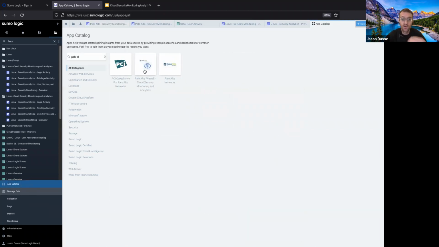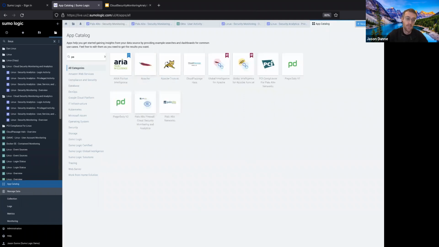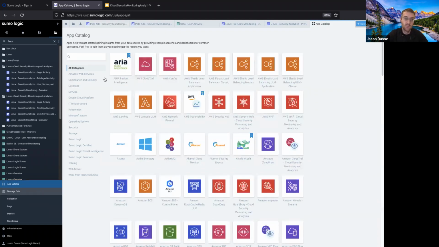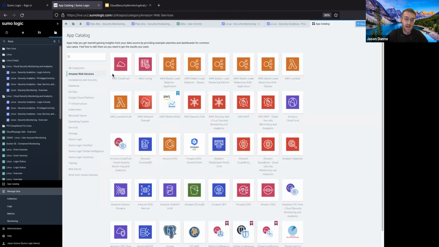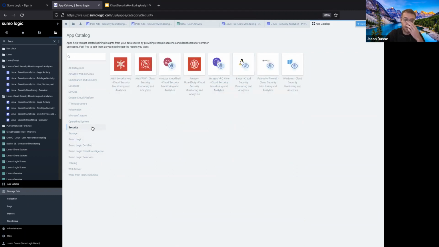And this is available. It's specifically the second piece, you can see based on the eyeball icon, indicating cloud security monitoring and analytics. So that's where we're going to start. But you also have the ability to pivot out based on if you're an AWS customer, or if you have security specific, cloud security monitoring and analytics specific use cases, which is what we're talking about today.